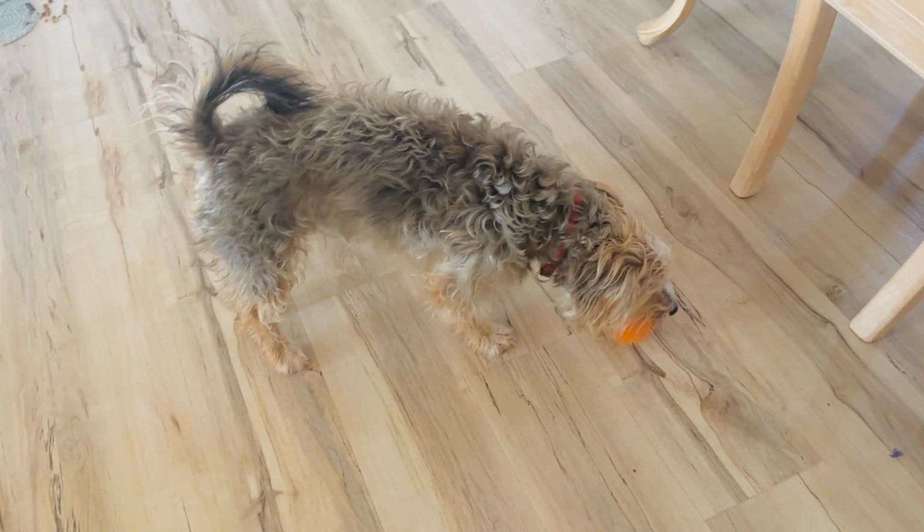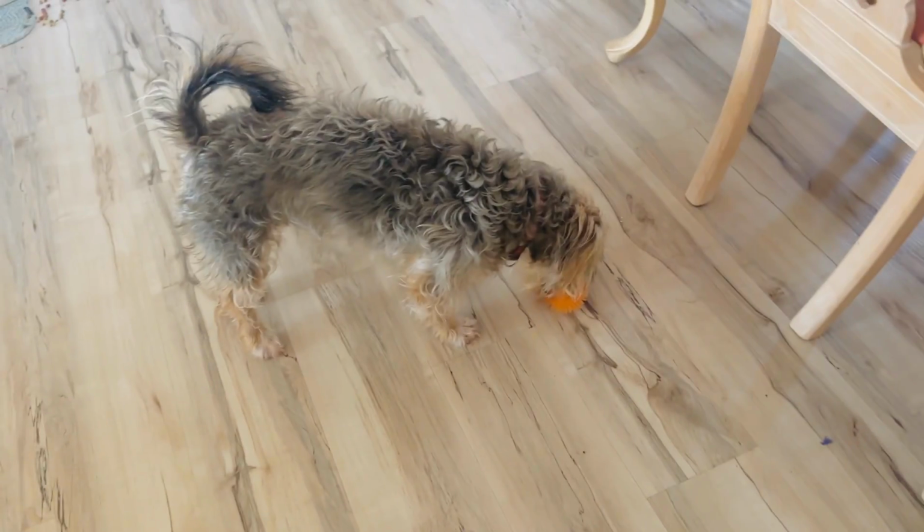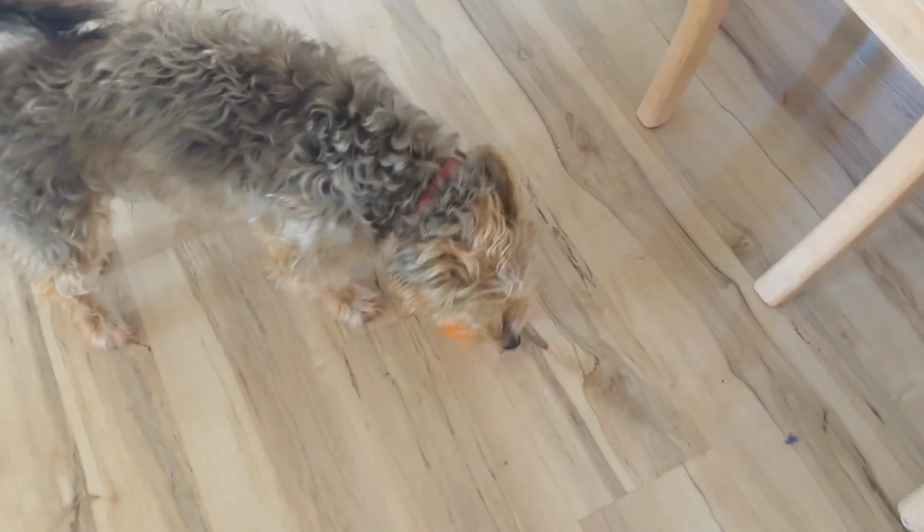He loves to have big emotions, and he loves to have his ball and bring his ball to me, but he does not like to drop his ball and allow me to play with him with his ball. It's really the funniest little thing. If you guys have terriers, you probably understand. Look how sassy he is. He wants me to go outside with him.